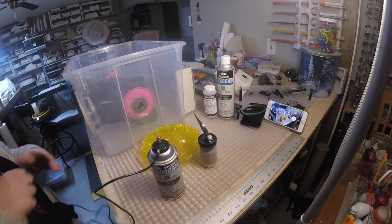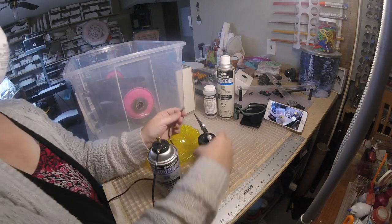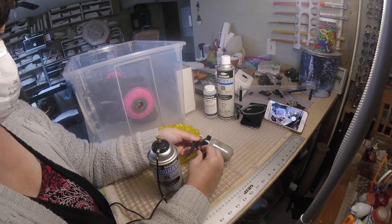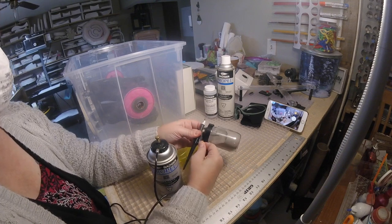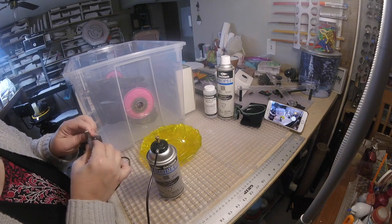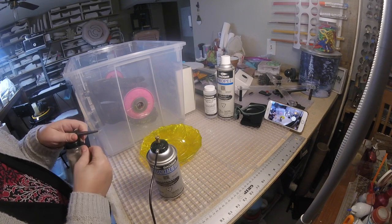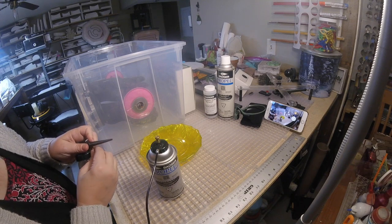I'm probably going to end up cutting back some of this because it's way longer than I need in this little cabinet. But basically now I'm just going to attach the other end here. And I have filled the canister about 3/4 full, which is what they recommend in the instructions. I've got to say, the instructions were pretty basic. There really wasn't a lot of detail in there. But I'm going to get this on here.